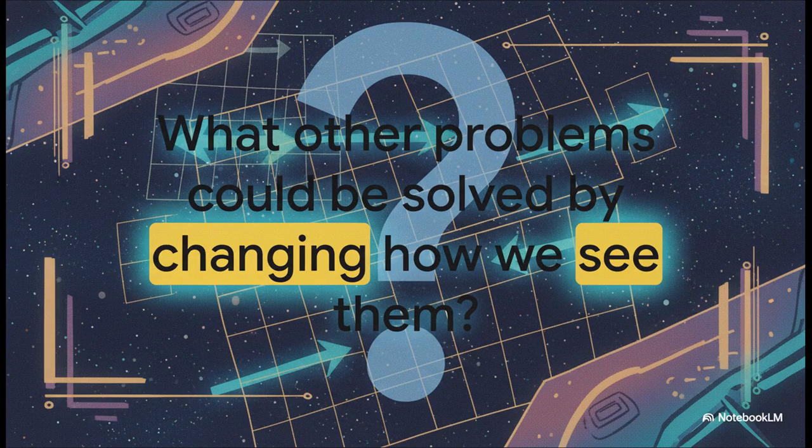You know, this whole process is really more than just a math trick. It's a way of thinking. It's about taking something that looks really complex, finding a better way to represent it, and then applying a simple set of rules to find a clear answer. Which kind of leaves me with one final thought for you. What other complex problems, maybe in your work or just in your life, could be totally simplified just by changing the way you decide to look at them?